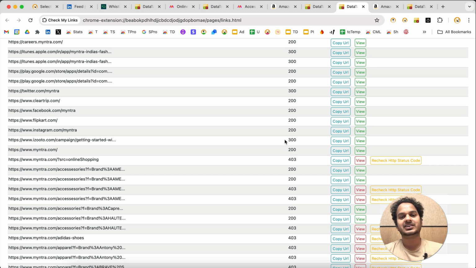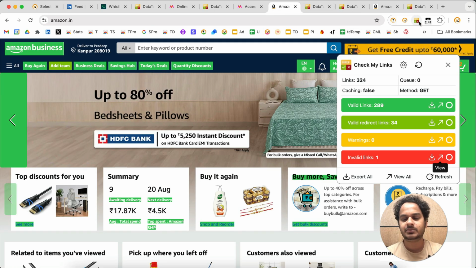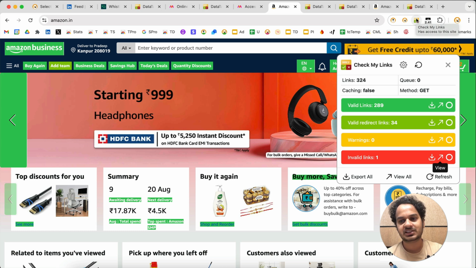If you wonder why it is giving me invalid, it is just because your website may have a proper check in place, so that if any bot is running, fetching all the links and checking the status, it is blocked. In that case, you have this option which will actually pretend like a human is checking for that status code. So that's where you will get the correct status code from here. Definitely most of the time it will give the right one from the logo itself, but sometimes if you want to recheck, now you have that option as well.